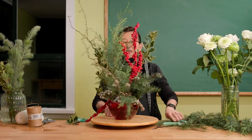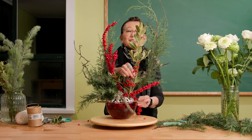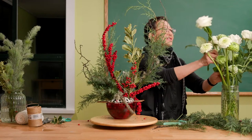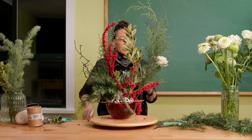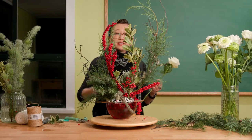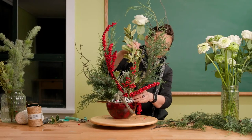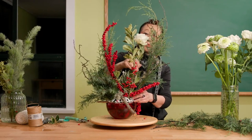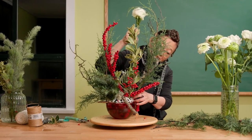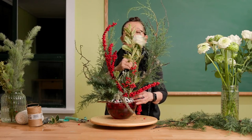So you can see that it's really filling up nicely, and it doesn't look as if I need a whole lot of flowers to make this work. I do have a little bit of this and that, including this beautiful rose. Because the red berries dominate and have weight on my right-hand side, I'm gonna go with this and place it. Actually, that's not gonna stay, so I'm gonna find a spot where it's gonna stay better, like right in there, maybe?